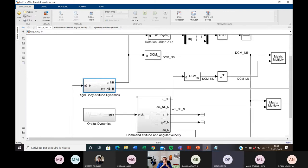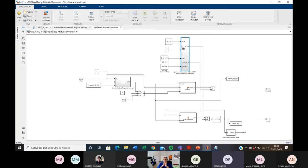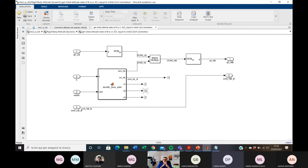Yes, it's here. It's when we want to get the command attitude and the angular velocity. So I took exactly the same block and used it to evaluate the initial attitude, because in that block... So the output here should be correct, but I don't know if there are some mistakes here.